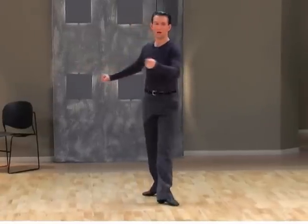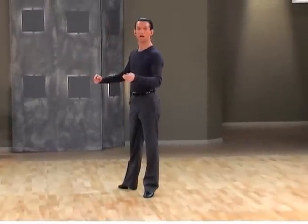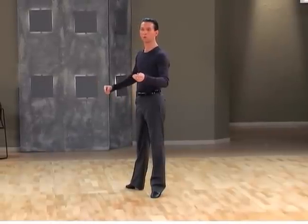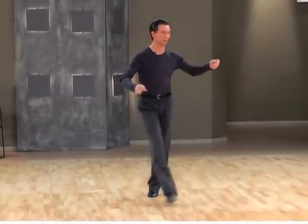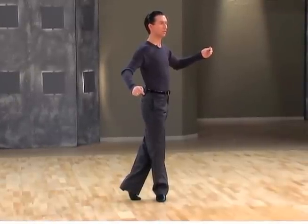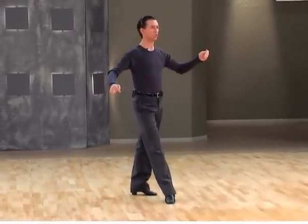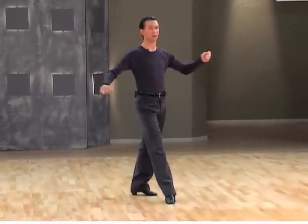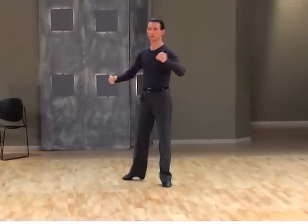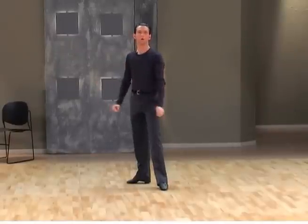Before slide, step back from the right foot, and after we do a three-step turn to the left — left, right — in the close, left to the side. We repeat the same thing: check from the right foot, before quarter turn to the left, kind of jump, cross left foot behind, weight on the right. Slide the back step from the left foot and do three-step turn to the right — right foot, close left foot — and from the right foot, last step to the side.